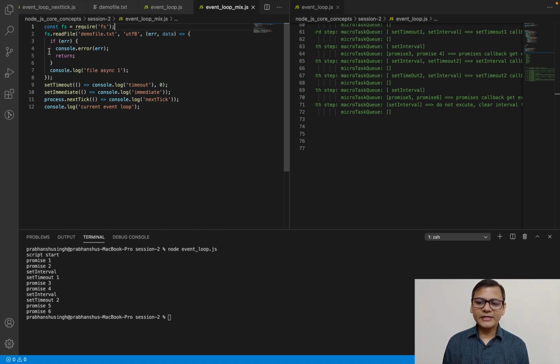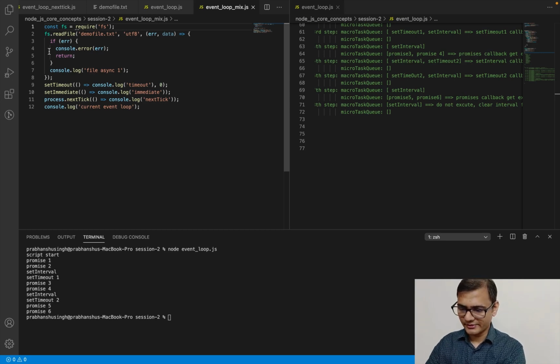So we'll see here what will get printed in this kind of scenario. We have covered almost three kinds of macrotask queue callbacks, and one type of callback inside a microtask queue.